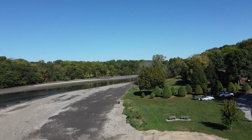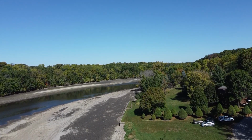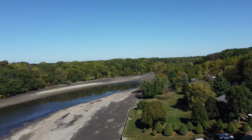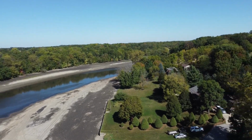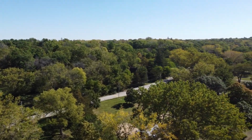We'll gain a little altitude here, see if we can see around this bend. I've never been upstream on the river between Halverson and the hydro dam here. It'd be kind of neat to get a ride from somebody and go up and down the river there, shoot some video. That'd be kind of cool, I think. But we'll spin around here, take a quick look from above on the dam complex, and head off to our next stop.